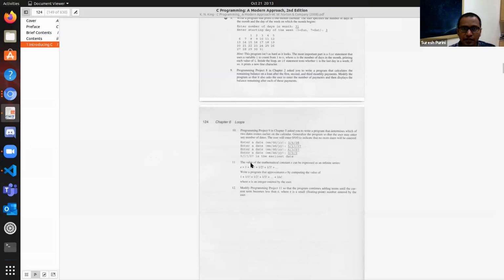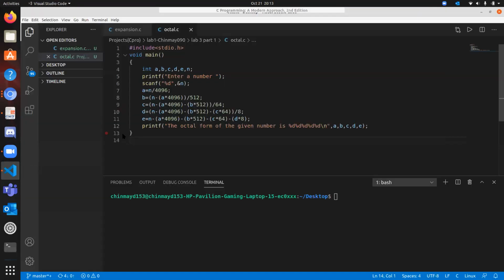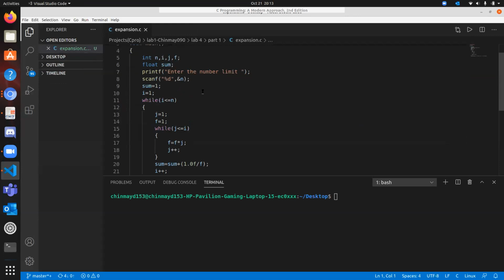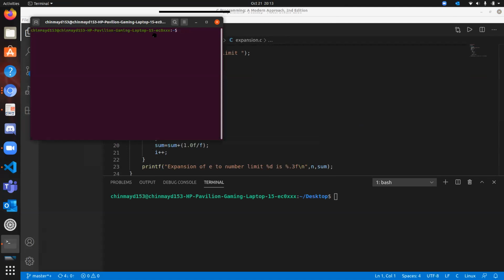Yeah, it is visible. So it's for question 11. What I've done in VS Code is this. Now, when I try executing the function, I showed this to the TA also.